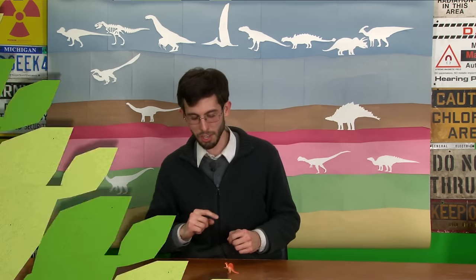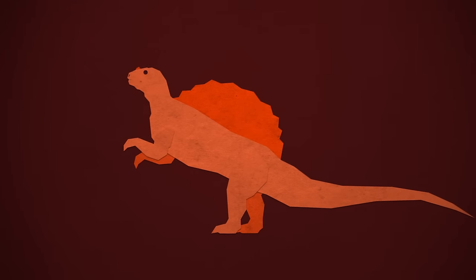So if you happen to see people on the internet, perhaps, complaining that Spinosaurus used to be a cool theropod that was basically just T-Rex with bigger arms and a sail on its back, and now it's lame because it's basically an aquatic hypercarnivore, tell them they're wrong and that it's way cooler that it's occupying this niche that other dinosaurs just wouldn't even bother with.